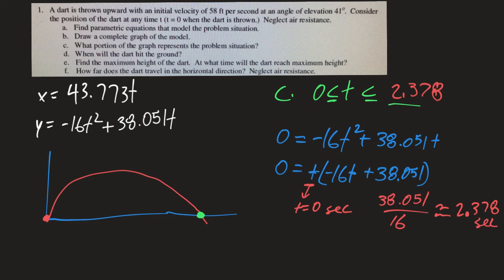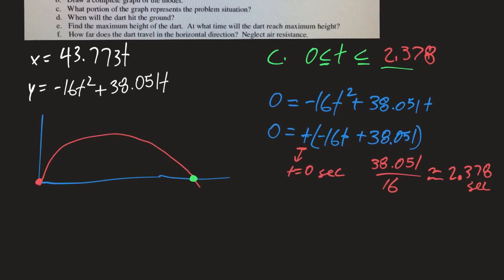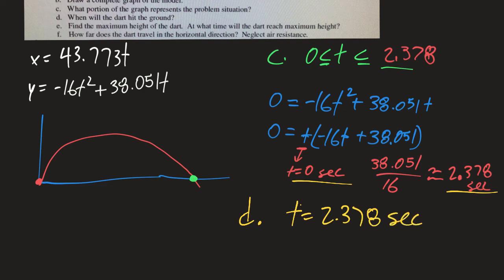Now, the other good part about this is, as we've actually solved part C, we accidentally got part D as well, where we asked, hey, when does the dart hit the ground? Well, it starts on the ground at 0 seconds, but it hits the ground at t equals 2.378 seconds, okay? That's the second time when you hit the ground. You threw it from the ground and then it lands at that time, okay? And then we want to ask ourselves, for part E, what is my maximum height for the dart?